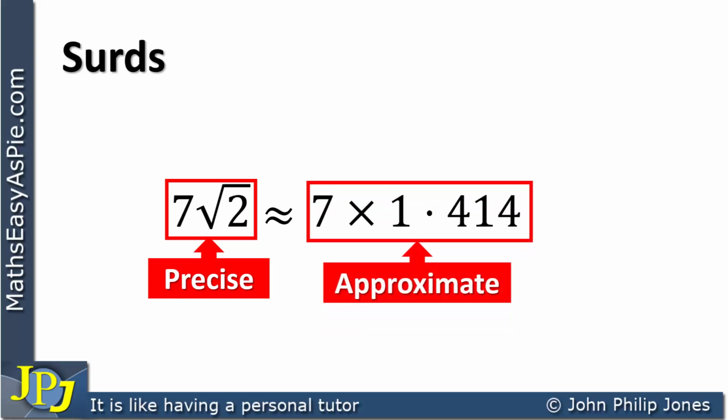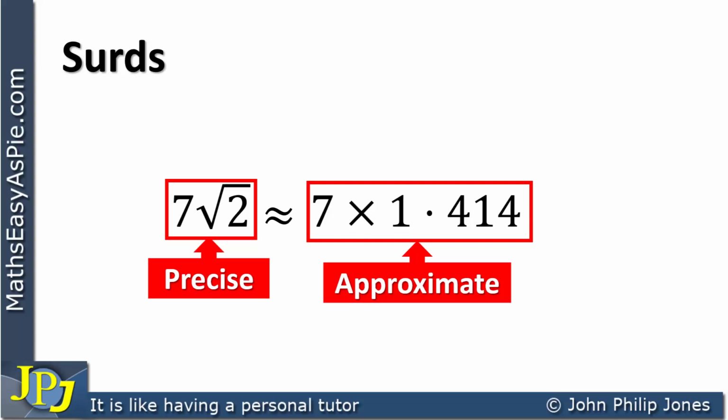Now, going forward with your work on surds, I would take a good look at this slide and commit it to your mind's eye so you can see the exact difference between using surds and using decimal form approximations of things like the square root of 2. In other words, of irrational numbers. If you've got a root like the square root of 2, leave it like that.